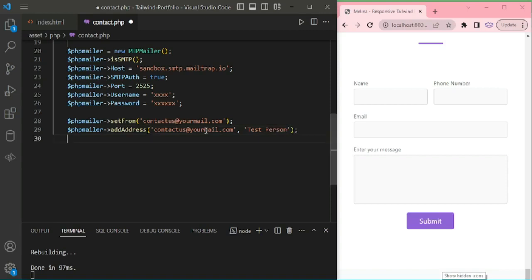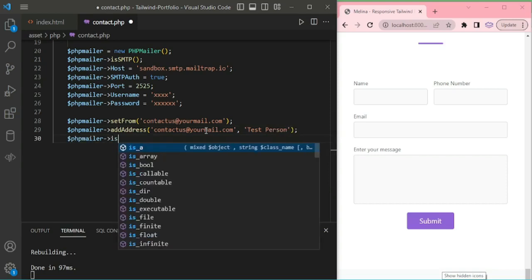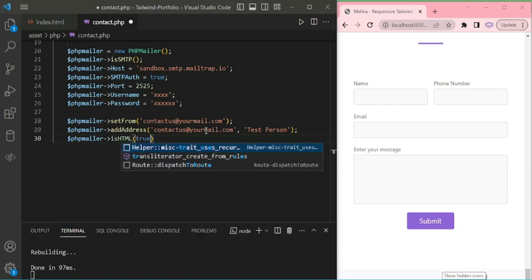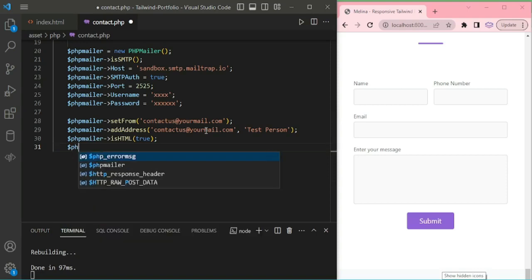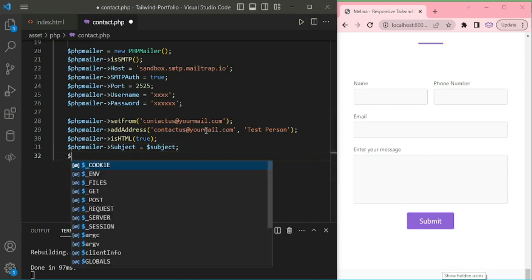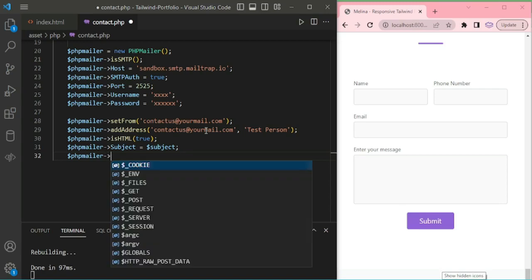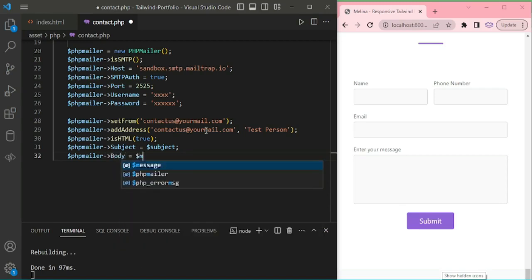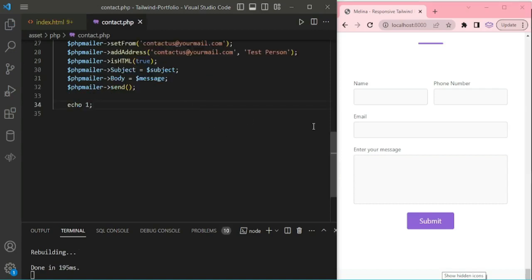This is for testing purposes. That's it, the PHP code.